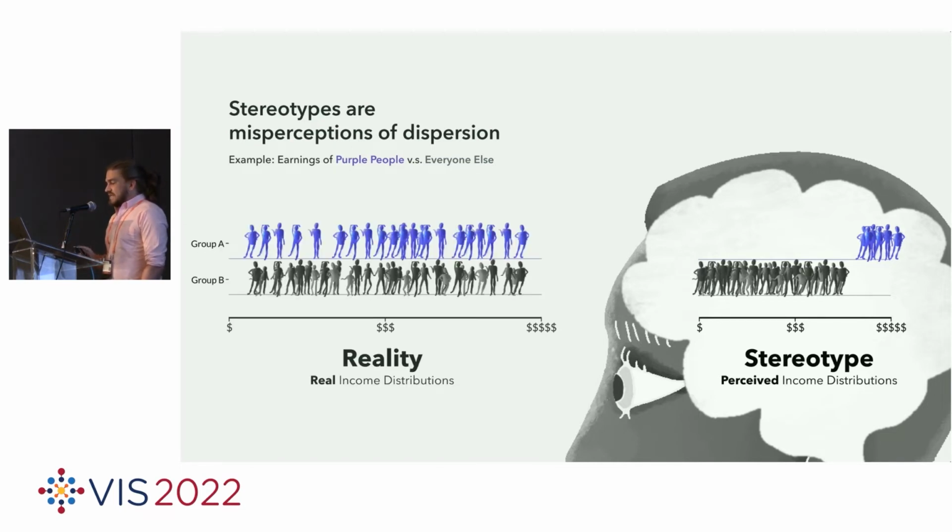But in reality, even if average earnings for people in the purple group are higher than average earnings for everyone else, the distributions will still look something like this chart on the left. You can see that earnings are widely distributed within groups, and between groups, there's a lot of overlap. And this will generally be true for any kind of social outcome, especially when the groups are based on something as loosely defined as race. So the next question is, could certain charts create a similar misperception?